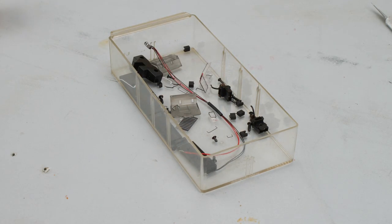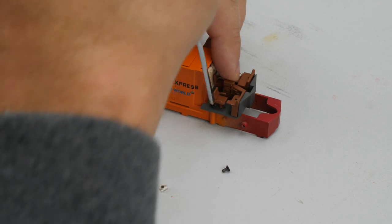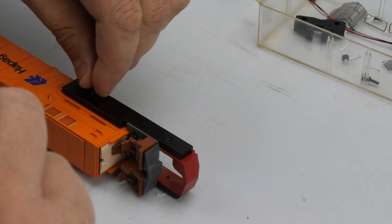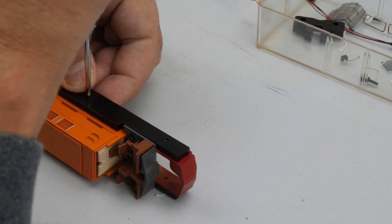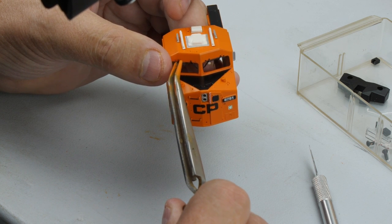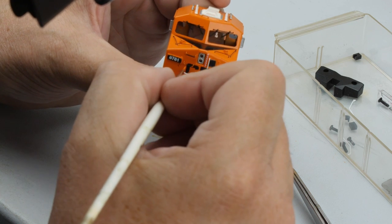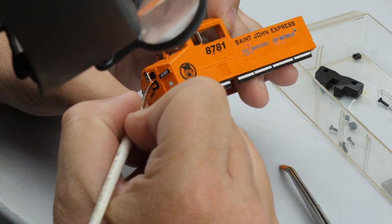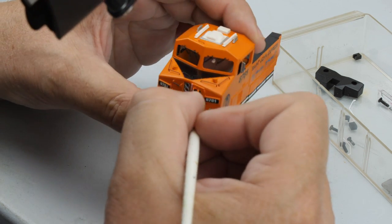The final step was assembly, starting with the cab interior and weights so the cab could be fitted on the shell for the last time. All the details were returned to the model. Grab irons were painted with orange ends and a black or white center based on prototype reference. These added colors are for safety, to make the grab irons easier to see for crews.